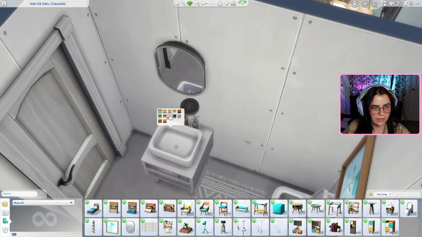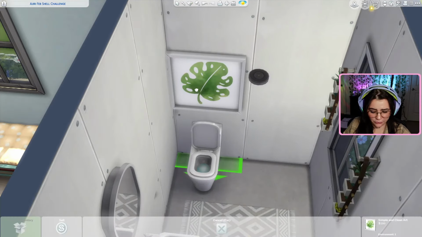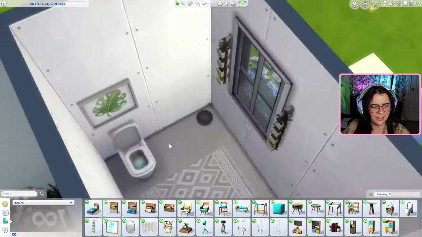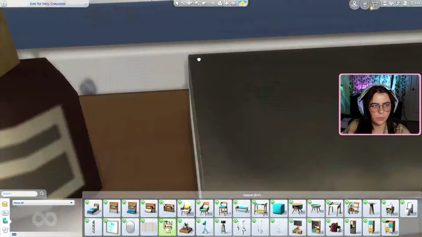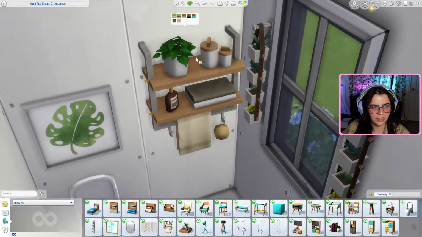Oh, I don't like any of these swatches. I'll probably go with one of these plant swatches to make it look a little more like it should fit in a bathroom rather than like a picture of a cupcake. I'm not sure how much you want to be staring at a picture of a cupcake while you're going to the bathroom. We do have this from Tiny Living, which is just wonderful. I love this so much. I use it all the time.